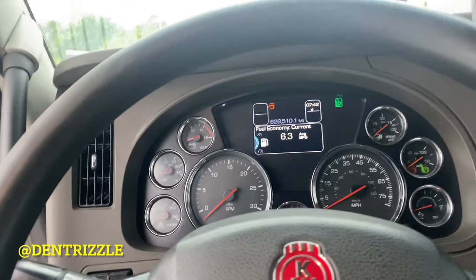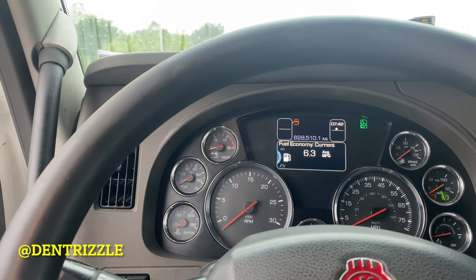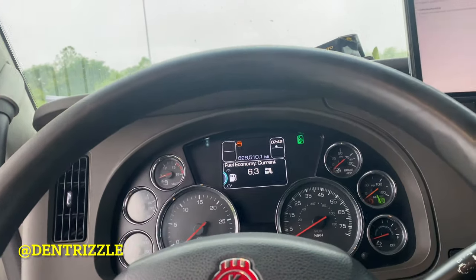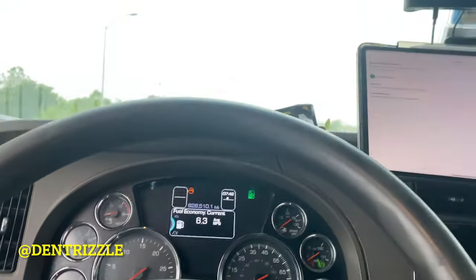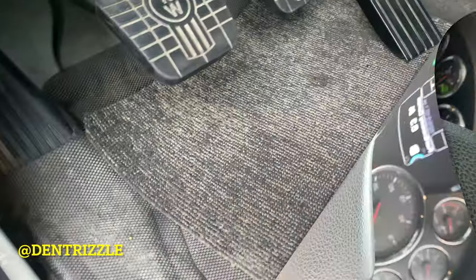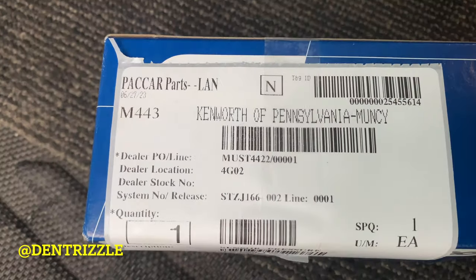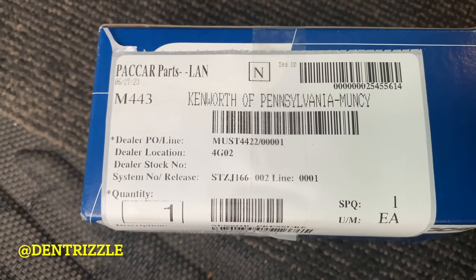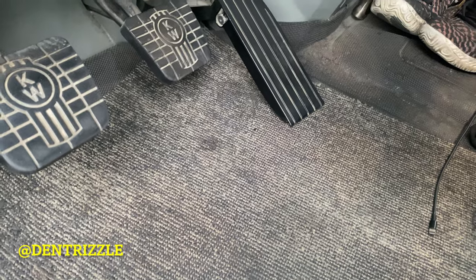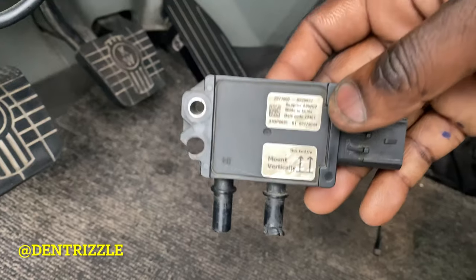As I said, how you will know that it's the DPF pressure sensor and not your DPF filter is as soon as you do a regen and it's back to normal, it pops up all of those codes right away. So yeah, that's what I'm going to be replacing. So in this install, this is the part number that you're going to need. I went ahead and took it off last night about 1 a.m. and this is what I took off.